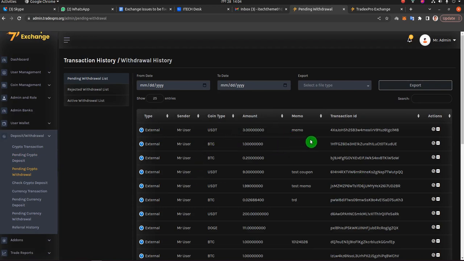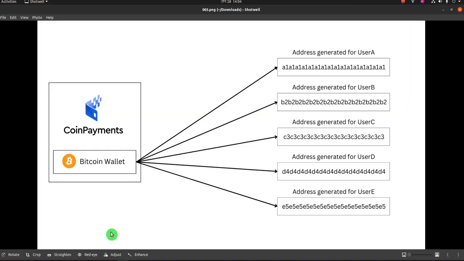Now, what happens if the admin clicks the accept button from this screen? That amount of Bitcoin will be deducted from admin's Bitcoin wallet that exists on admin's coin payment account, and will be added to the address wherever the user is taking that amount to.